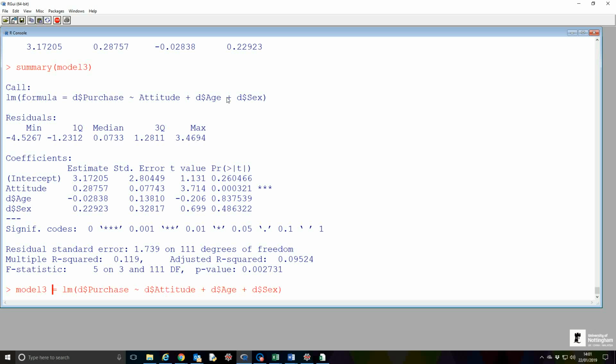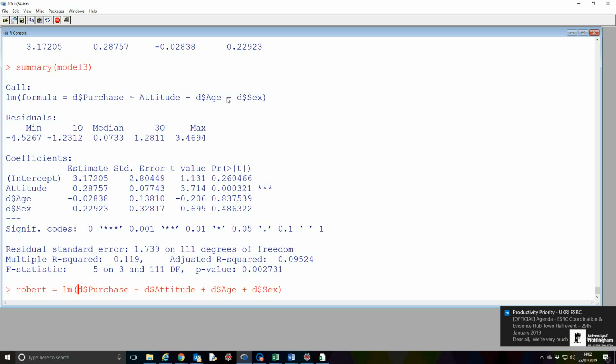We've got this model 3, and you'll remember we already had several models in our factor analysis. We could call it anything we wanted. We can call it regression, although it might crash because there's probably a function called regression. Let's call it Robert for argument's sake, just to show you. It doesn't matter what you call things. And then we're calling the inbuilt function LM, which is a regression method.